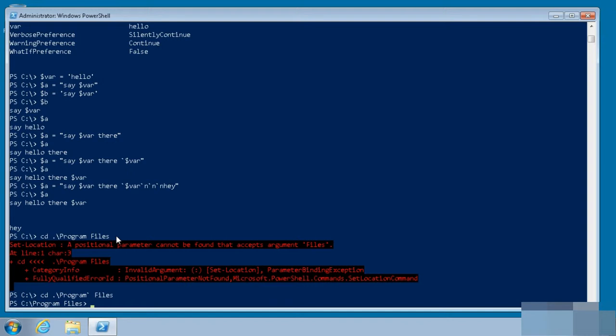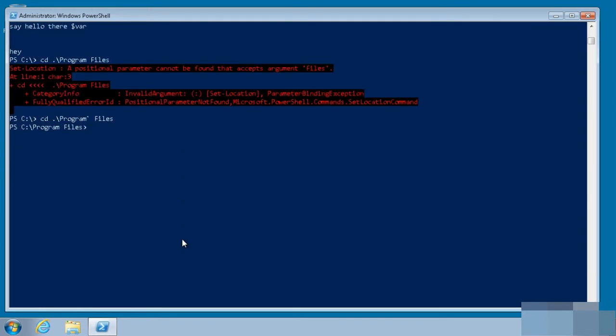So that's escapes. Escapes are only monitored inside double quotation marks. They're not monitored inside single quotation marks. See, everything is literal inside single quotation marks. So kind of the best practice is to use single quotation marks around your strings unless you explicitly need that double quotation mark variable replacement trick.